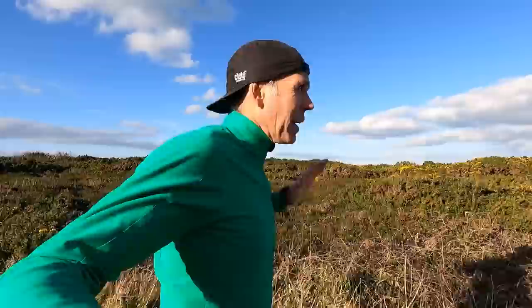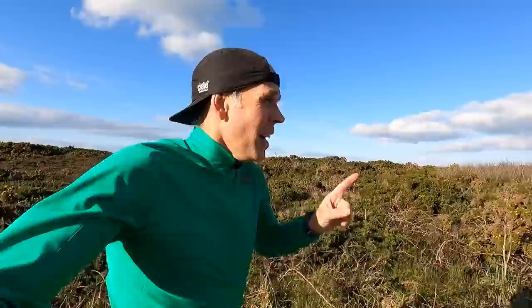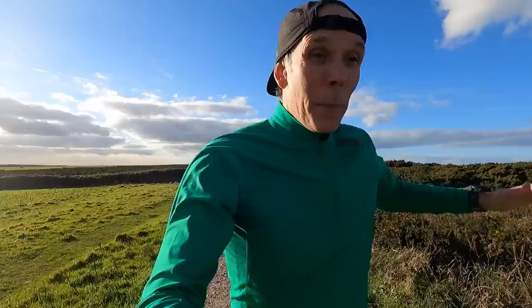With the hamstring playing silly buggers, we're just going to take it easy today. So the plan for the run is we're going to do a few miles on the flat along the North Cliffs. We're going to get to Bassett's. We're going to run a couple of the dips just to test the shoe out on some challenging descents and some challenging climbs. And then we're going to be nipping into Tehidy Woods. We should manage to get a good 10K in, 7 miles, on a big mixed terrain. So it's going to be a great initial test for the shoe. But let's get out there, let's get running.